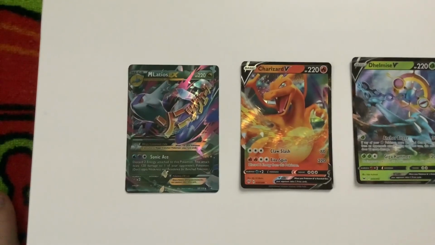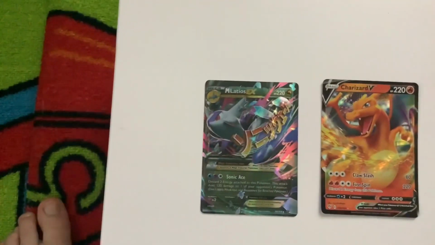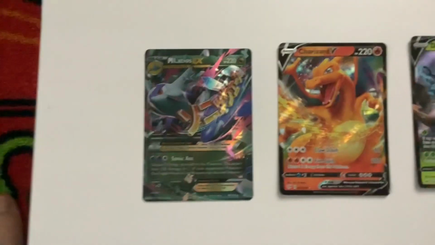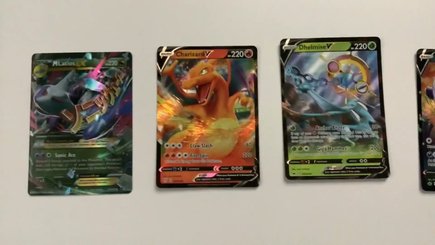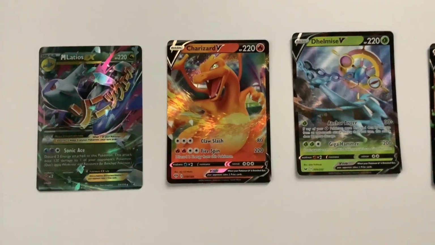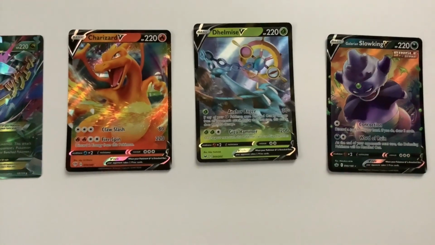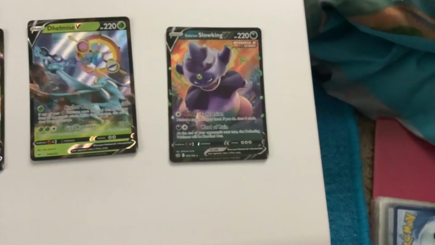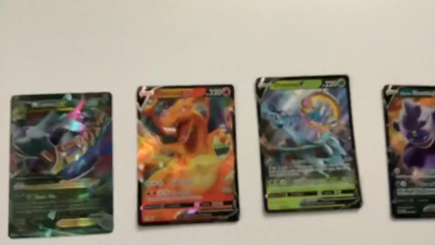All right, these are our next cards. We do have the Charizard and some other cool GXs and EXs and Vs. Actually, we only have one EX, so that one's pretty cool. It does Sonic Ace. I don't know what that one does. But then we head to the Charizard, and it does 220 damage, and a Fire Spin and a Claw Slash, which does 80 damage. Then we have another V that does 200 damage. And we've got this one, which is another V also, that looks pretty cool. Let's head to the next card.